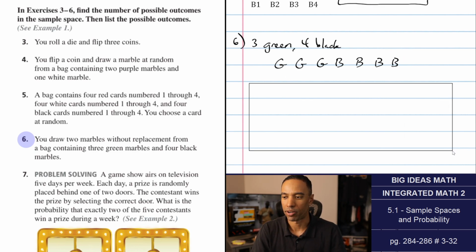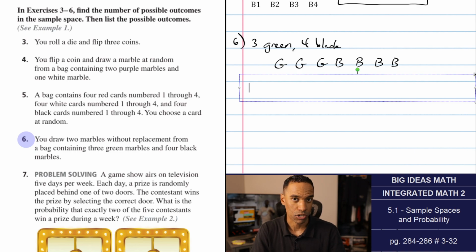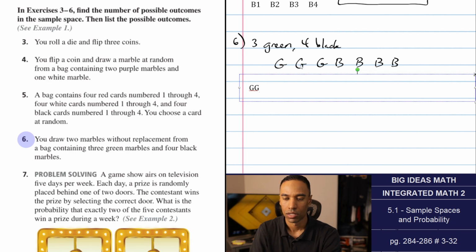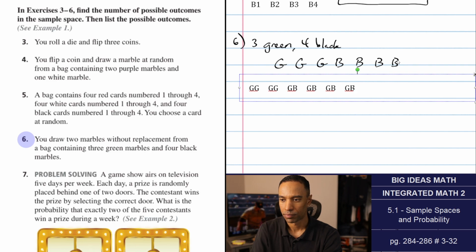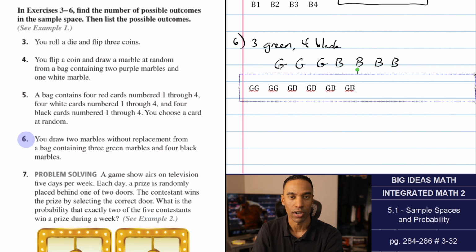And this one's probably better to count out to make sure you understand what the arrangement actually is and how this one works. So this one here, if I do the first green, what can I choose? Because we're choosing 2 marbles, if I choose this green, I can either choose that green, or that green, or that black, or that black, or that black, or that black. I've listed out all the different ways that I could choose things from this green starting off.